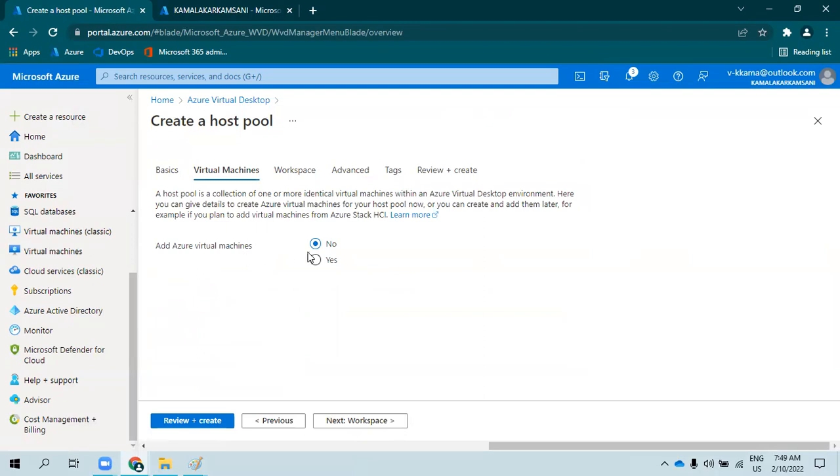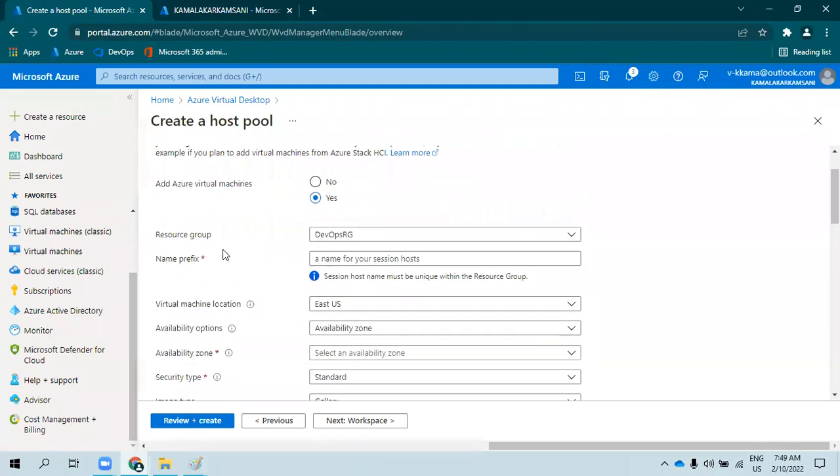And in the virtual machines tab, I'm going to add the virtual machines. Here I'm going to provide the resource group name, and I need to provide the VM names as well. So I'm going to say WVD VM. At the end, it will add 01, 02, 03 like that as a suffix.